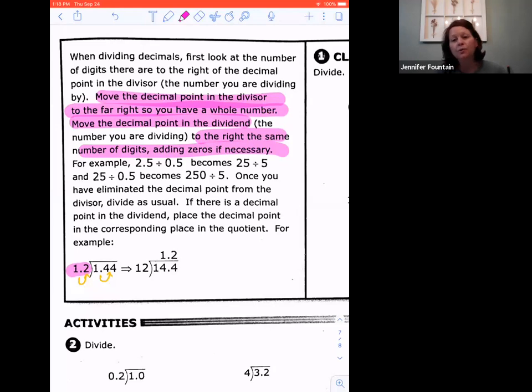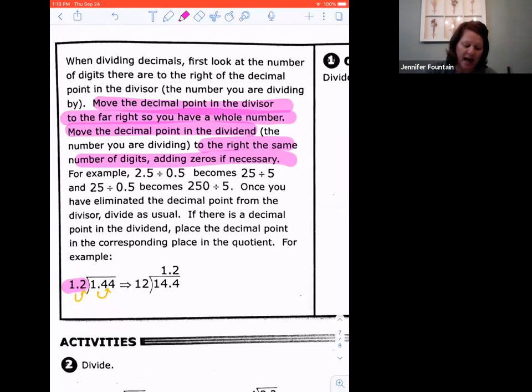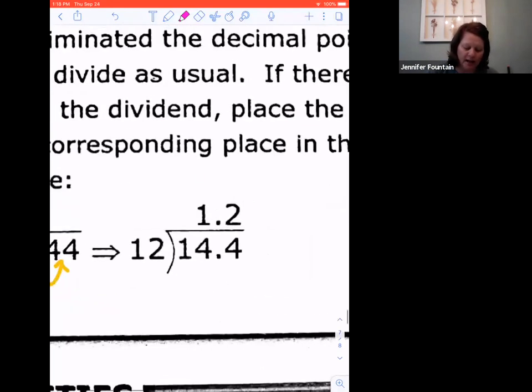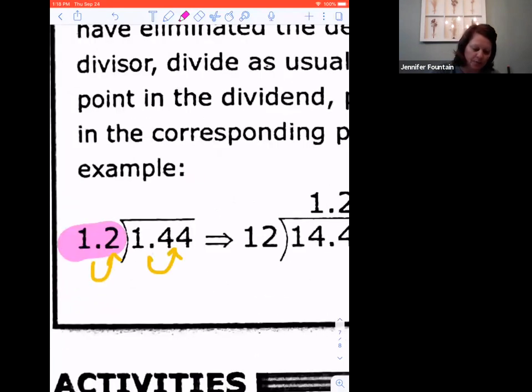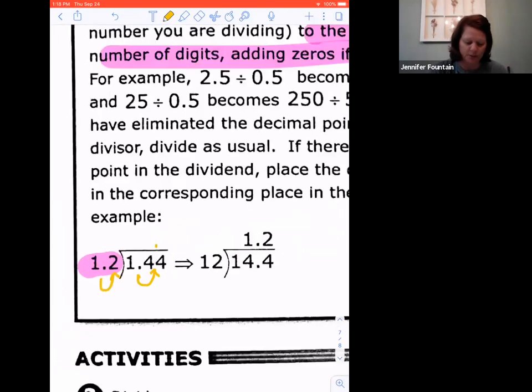Typically what I do is when I divide, as soon as I move those decimals, like when I would be moving the decimal here, I would go ahead and put my decimal up in my answer before I even start dividing. That way it helps me to keep from forgetting my decimal in my answer, and I make sure to put it in the right place. So usually when I move the decimals, I go ahead and put it in my answer, and then I divide. So let's practice with that.